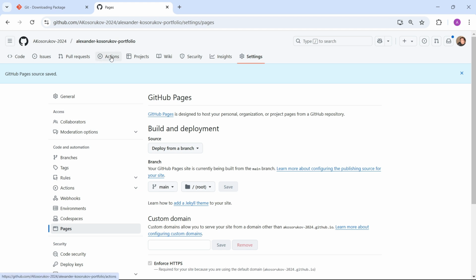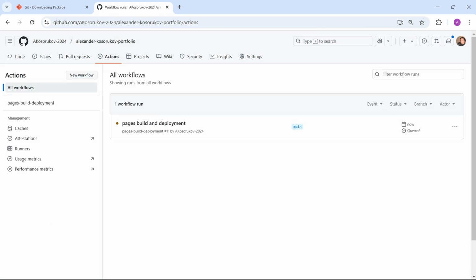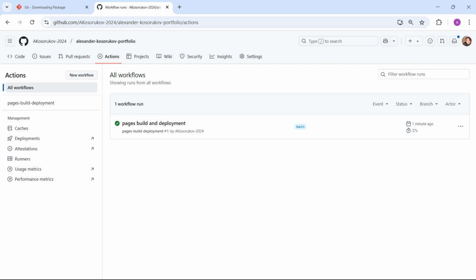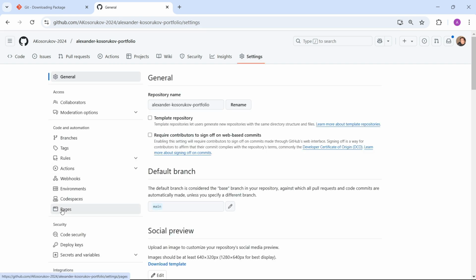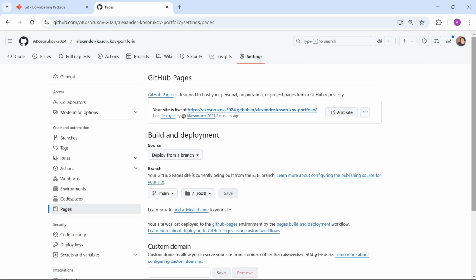Go to Actions to show how the process is going on. Click on Pages Build and Deployment. The process finished successfully. Go to Settings, Pages. Here we see the URL of our website. Open the URL in a separate tab.